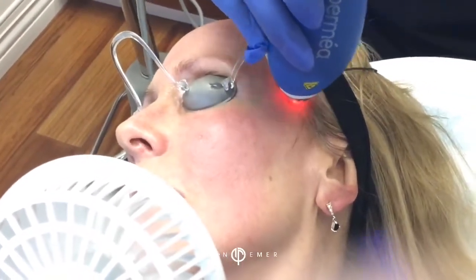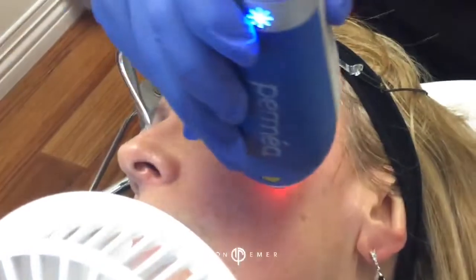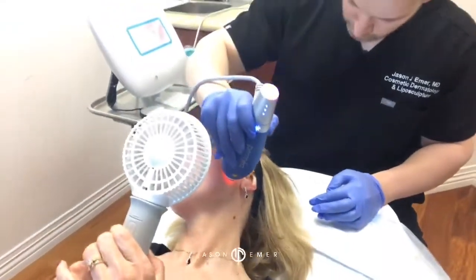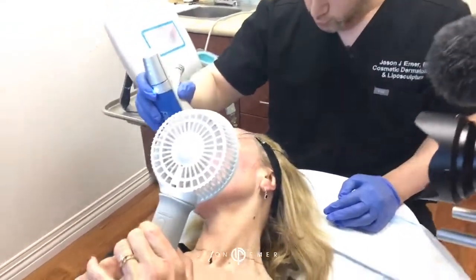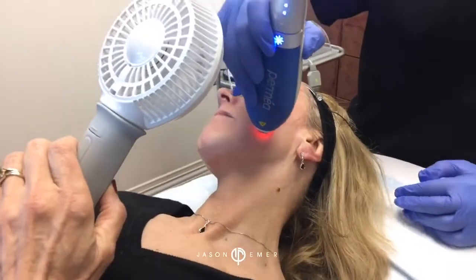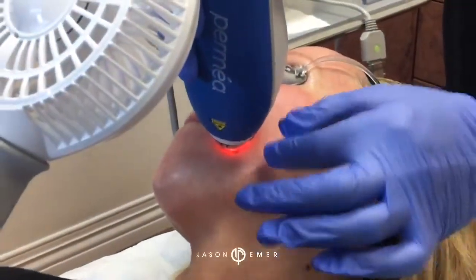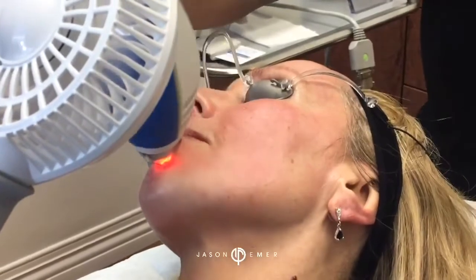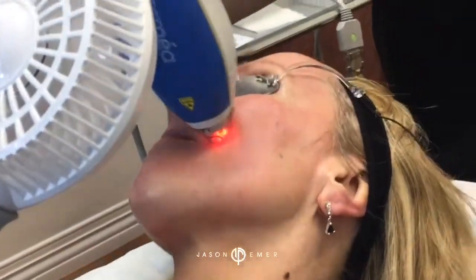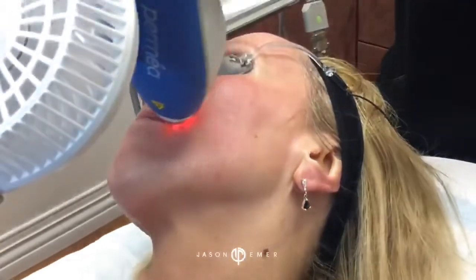As you see, we hear a little popping sound — this is fantastic. She's got her fan helping the process. You've got to have patience with this treatment as well because you want it nice and smooth. This is called optical scanning — as you roll, it delivers the holes in the skin evenly. Unlike stamping devices where you can have overlapping pulses, with this there's even distribution of energy, homogenous delivery, which makes it very safe.